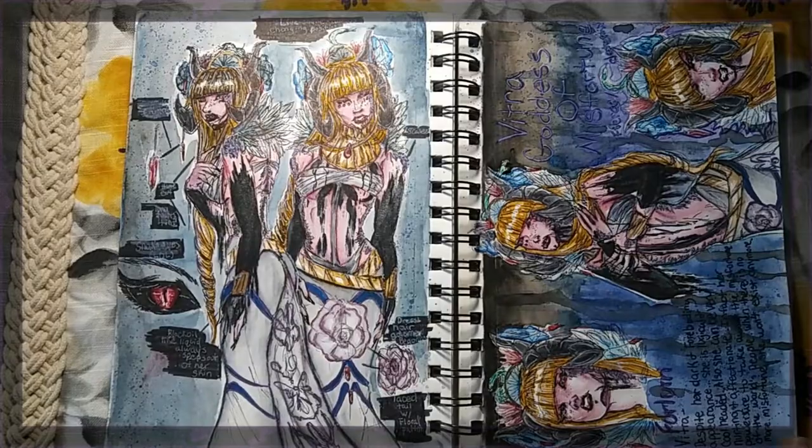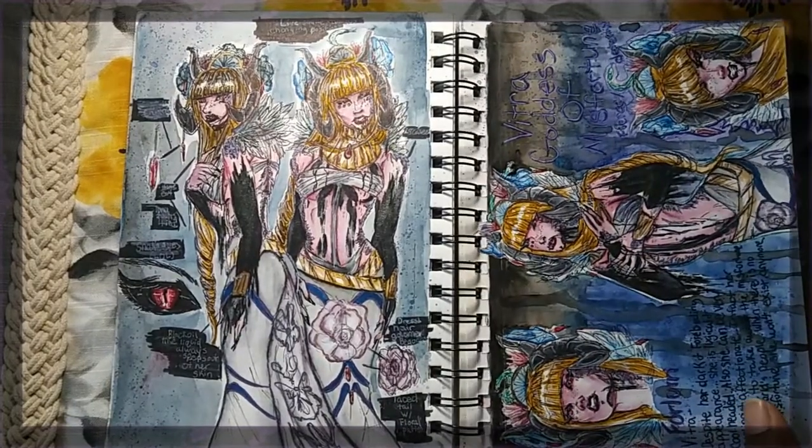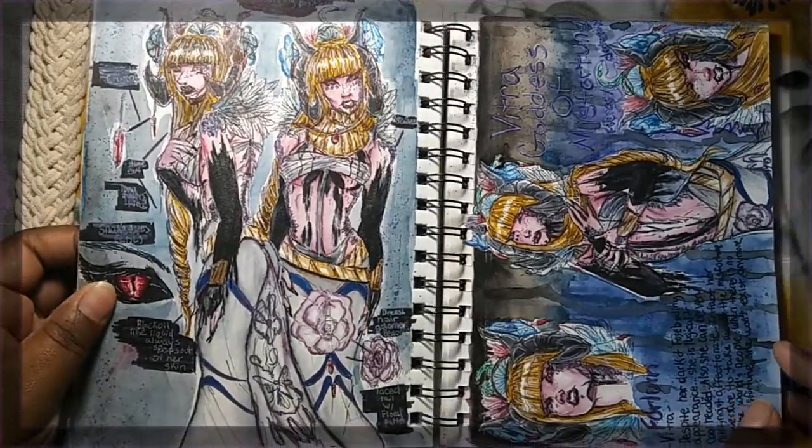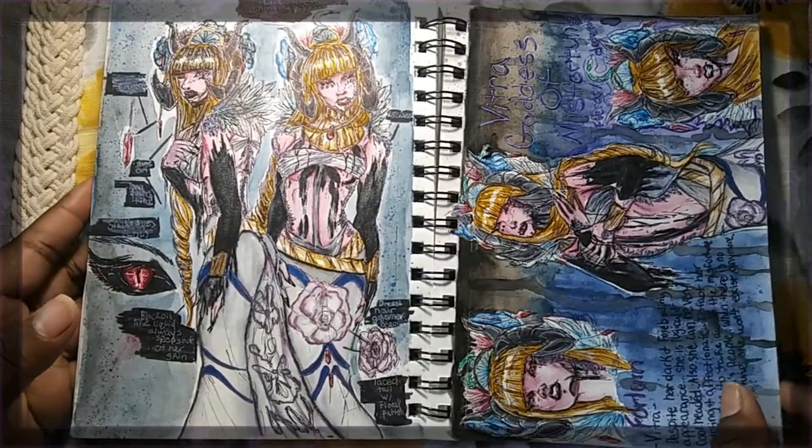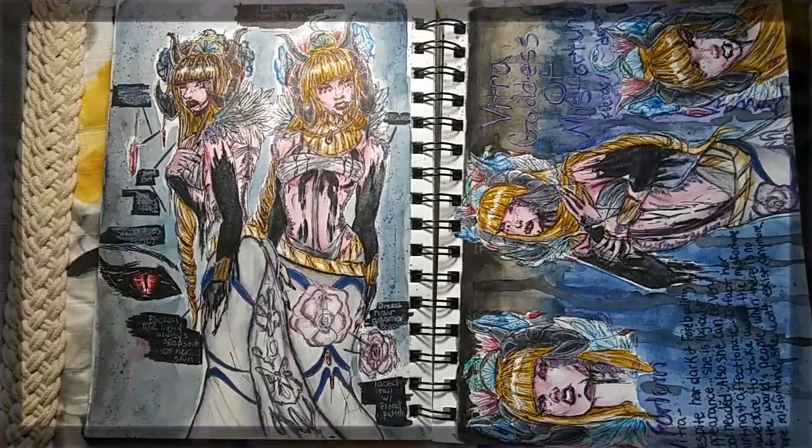And she has horns. I have a thing with making characters with horns. I don't know why. Maybe I'm horny. Get it? Oh, that was a horrible, horrible joke. And I will stop.